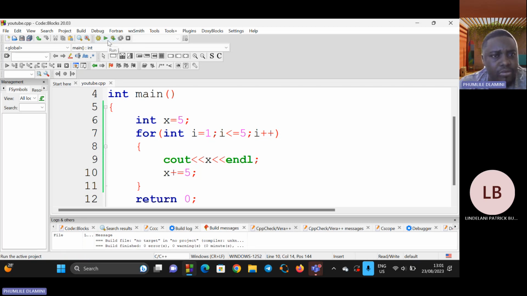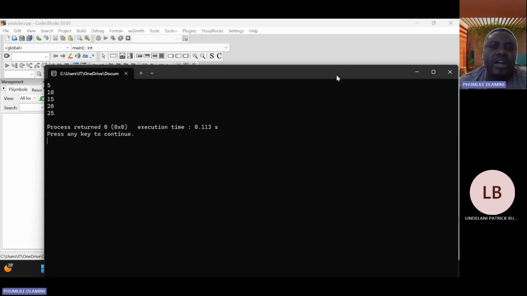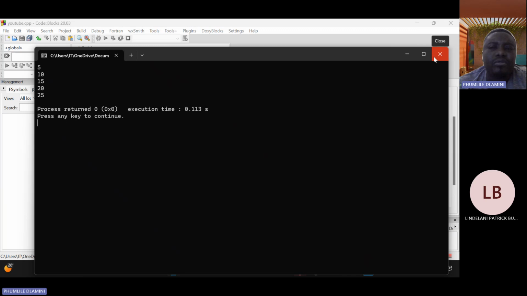So let's build our code and run it. If we run our code, you will see that it prints 5, 10, 15, 20, 25. That's how I used my for loop to solve such a problem.